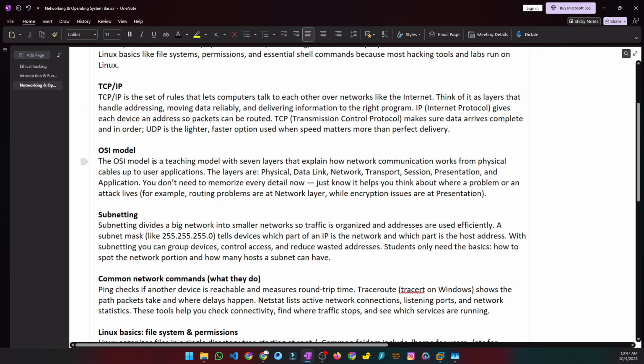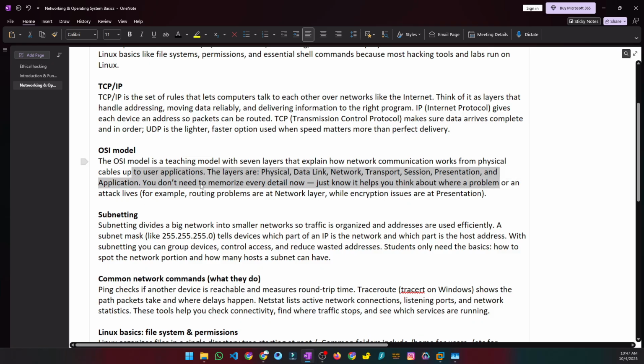OSI model. The OSI model is a teaching model with 7 layers that explain how network communication works, from physical cables up to the user application. The layers are: physical layer, data link layer, network layer, transport layer, session layer, presentation layer, and application layer.